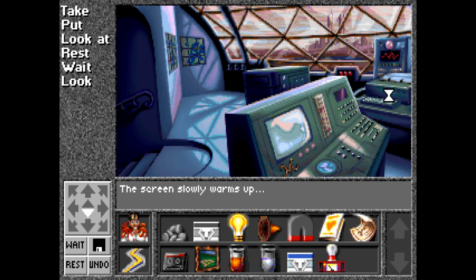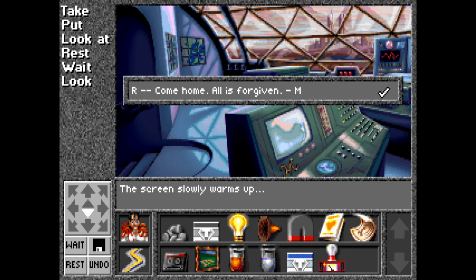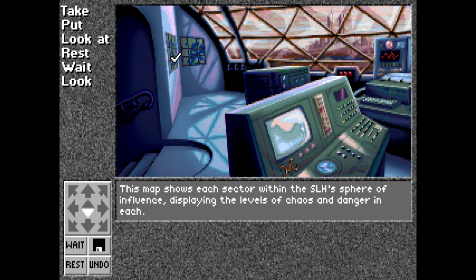Check the chatterbox. Man bites dog. A man believed to be rabid bit the small poodle in the Weehawken area. It is still not clear whether Weehawken is a euphemism. The man was later captured and destroyed. R, come home, all is forgiven. M. And that's it. We can also look at the Chaos map now.